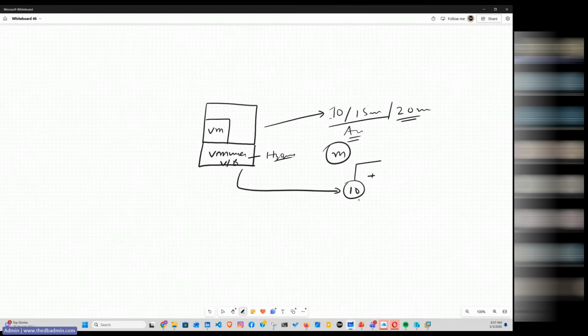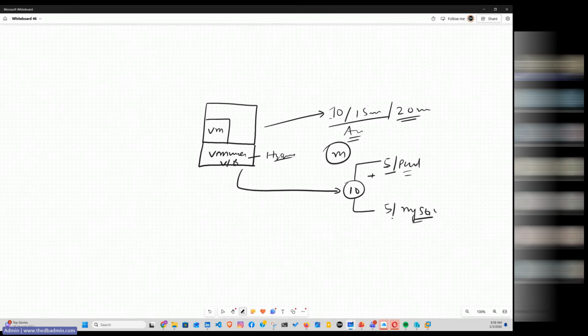Also, is it possible that once machines are built, Postgres automatically gets installed on five machines and MySQL automatically gets installed on the other five? We have to do all these things manually, right? Five machines Postgres, five machines MySQL. Yes, obviously. Now let's talk about the automation part. This is the manual part that we have talked about.